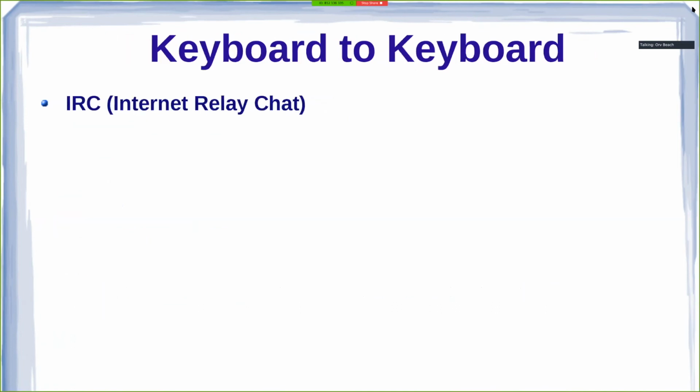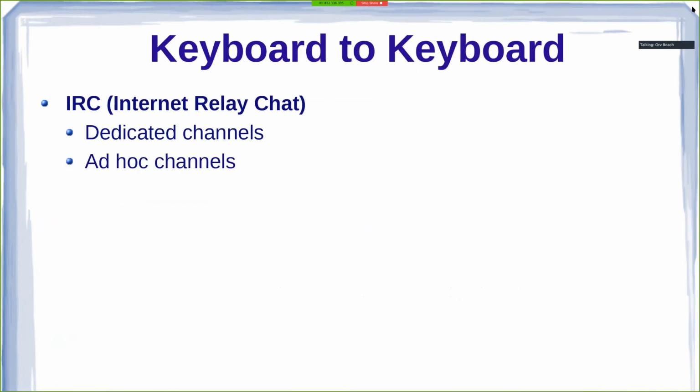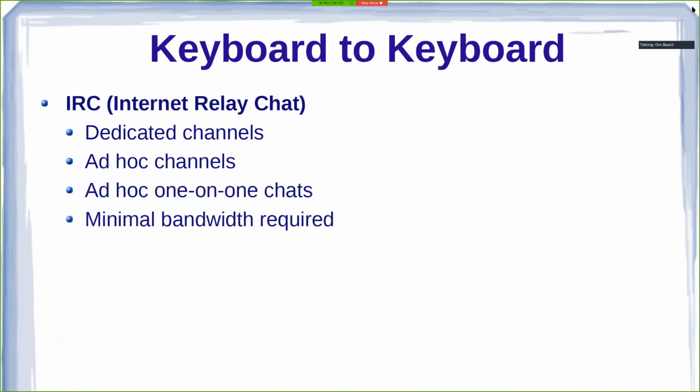So anyway, let's talk about keyboard to keyboard. IRC is the grand old daddy of keyboard communications on the internet. You have dedicated channels. You can spin off an ad hoc channel. That can be a one-on-one or one-on-many. It's just text, so it's minimal bandwidth. We always worry on ham radio how much bandwidth you're using up, because it's not like you're 100 megabit down from your cable provider or anything like that. It's much more limited.